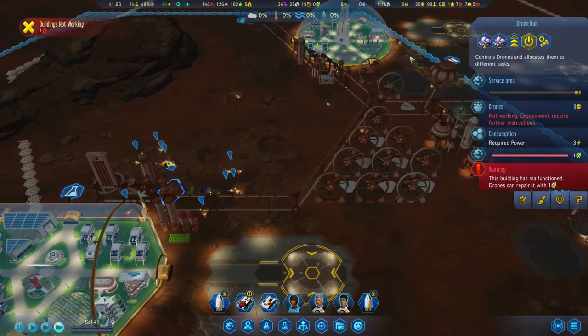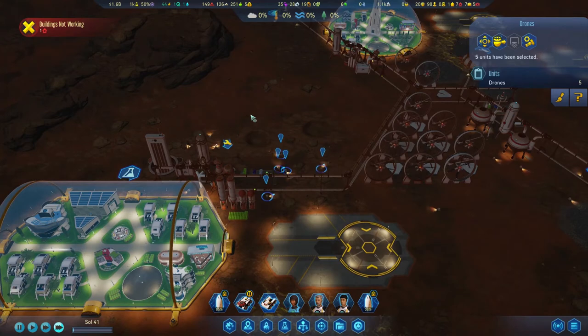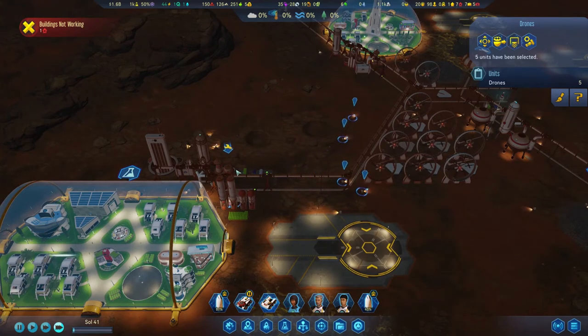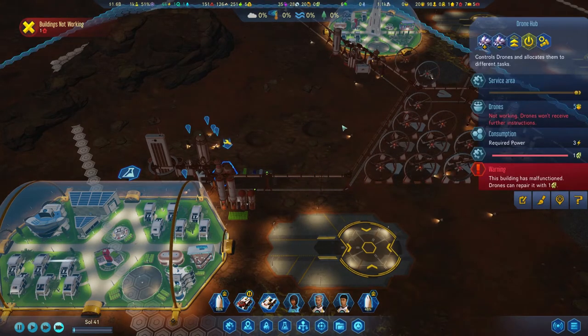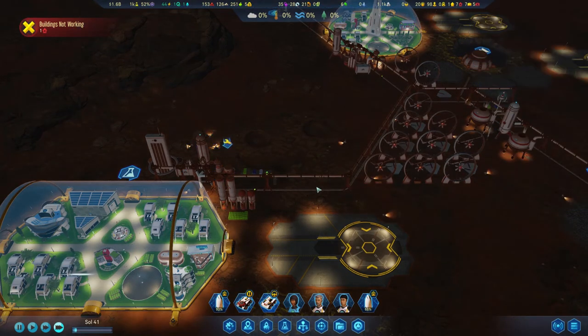This is worrying, but we are overlapping. Well, can we do this then? Go and help them then, if you're not gonna work here. Not working, drones won't receive further instructions. Yeah, of course. Let's go and... No, I'll leave these here.